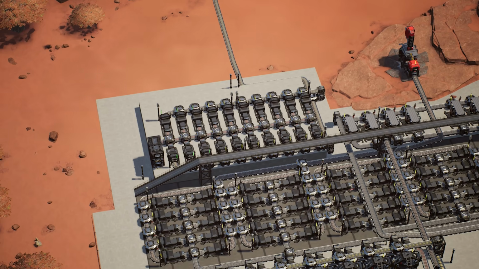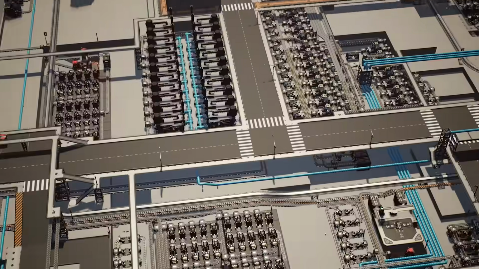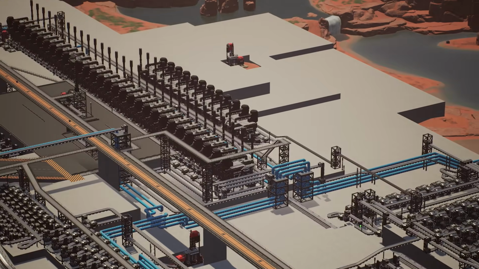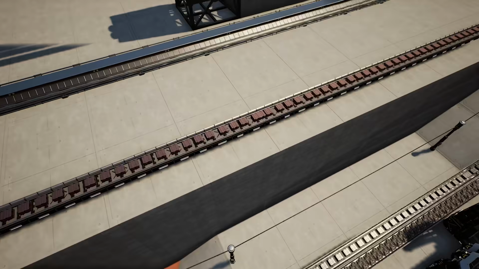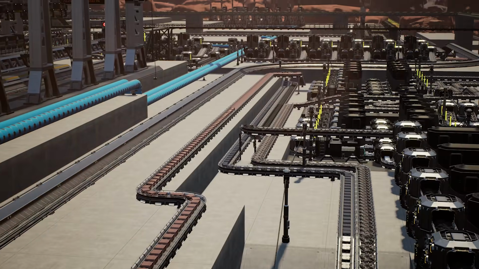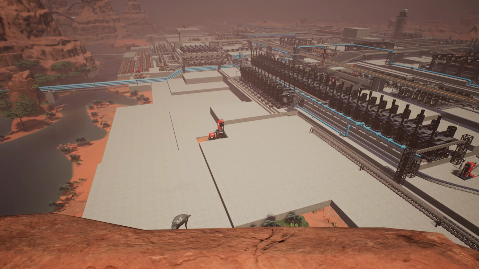It means we have to belt the copper from there all the way over there. Gadzooks, why do you do this to yourself, Kibbs? But it's just one belt, which isn't too bad. And even with all the machines we have to build, it's actually gonna be pretty easy too.